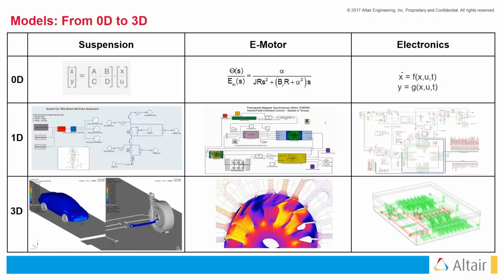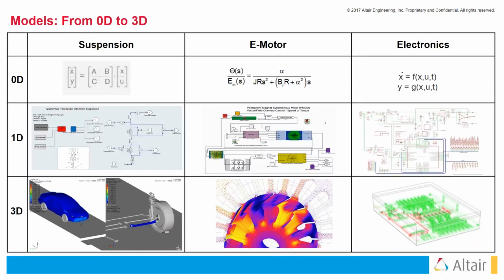If you look at 0D, it's basically a first principle mathematical equation, a state space equation. A suspension, quarter car or half-car suspension model can be designed in two forms. A quarter car ride model, you can do with both open loop and closed loop, in the sense of active suspension as well as passive suspension. You can do that in 1D form by doing your signal-based modeling. You can do the entire model signal-based by giving inputs like a bump square. You give a different road profile as an input and model it to see the suspension stroke, spring mass, velocity, and sprung mass acceleration in the 1D form with respect to time.